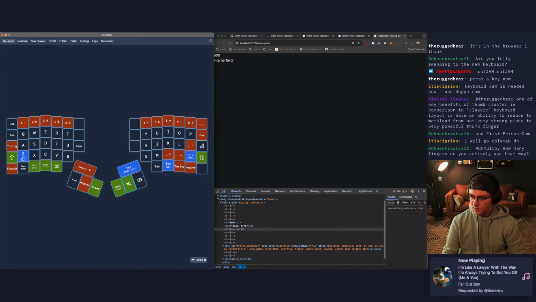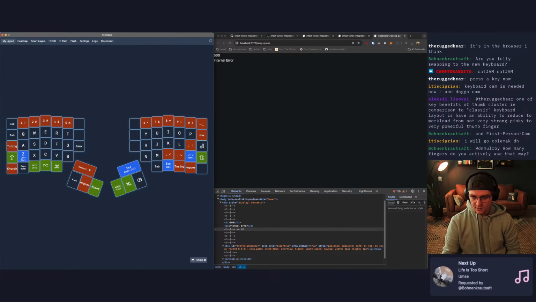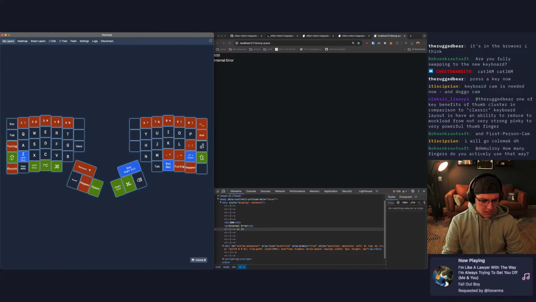I had this button as my enter, but I ended up not liking it very much. I moved back to it, it was easier to use my pinky here than here. It was making my forearm more tired reaching for enter at this position than hitting my pinky, which is almost naturally right there. How many fingers do you actively use that way? What do you mean?